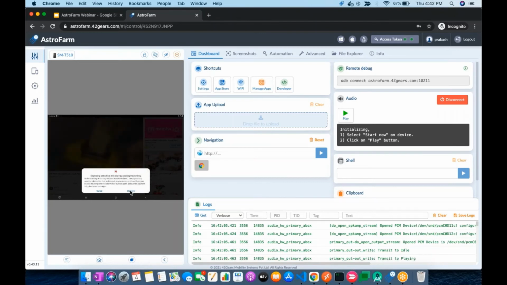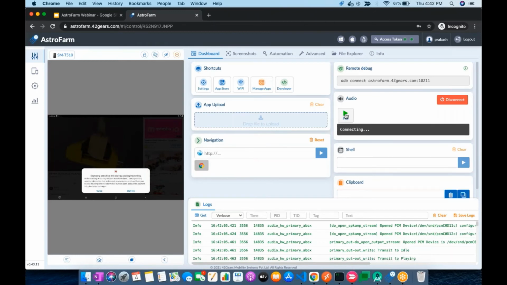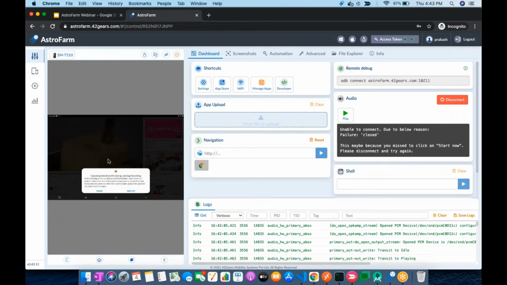I'm going to go ahead and press that. And once I do this, I have to go and press the play button over here. And once I press the play button, it says the audio is being connected. And once the audio connection is through, we will be able to start hearing.